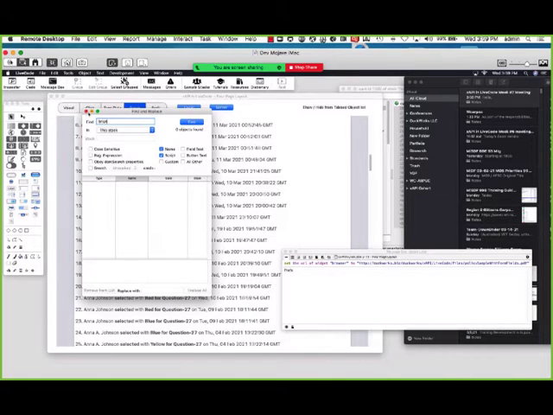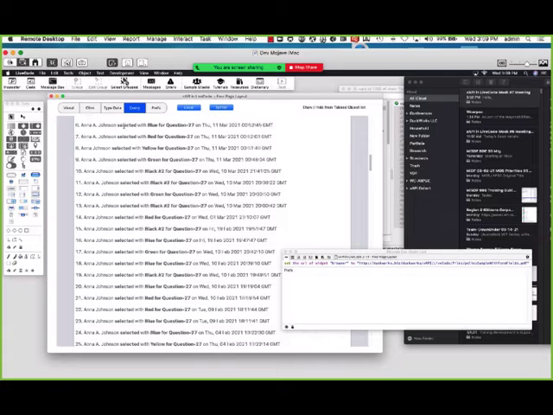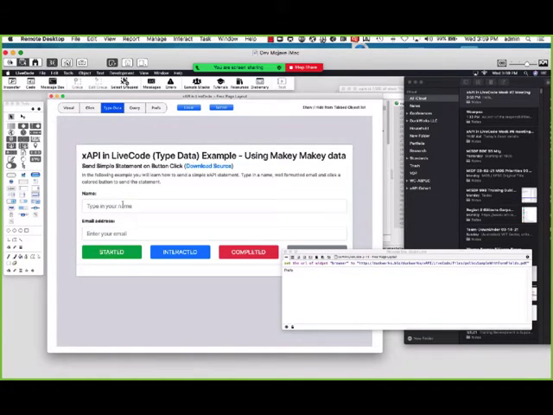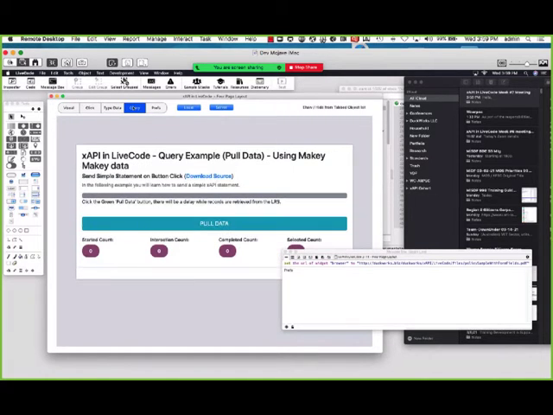Yeah, it's not finding it. The other challenge is the way I have this set up. We have a single browser widget on a single card. So if I navigate back and forth between these, we're losing the data that we have on the screen. If I click type data again, I can't see what I had entered earlier. And now if I go back to the query, it's sort of been flushed from memory.